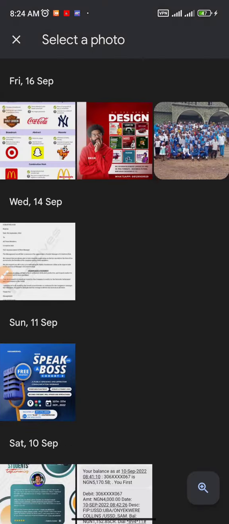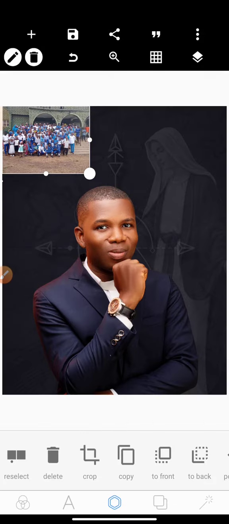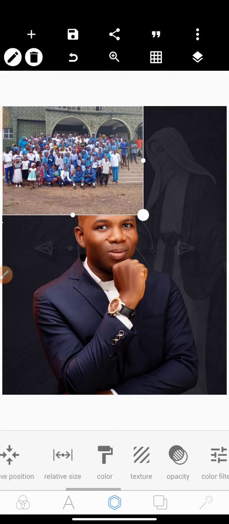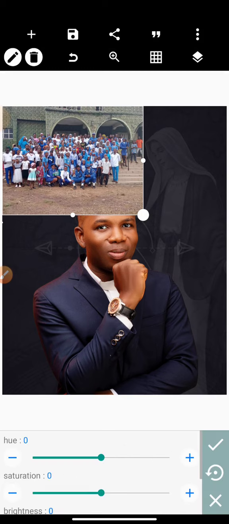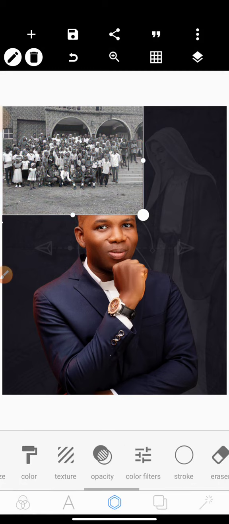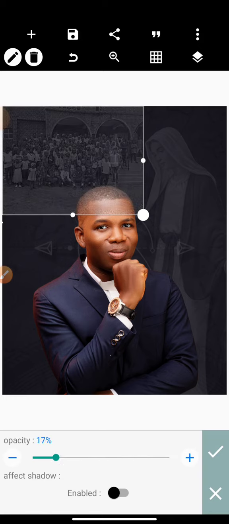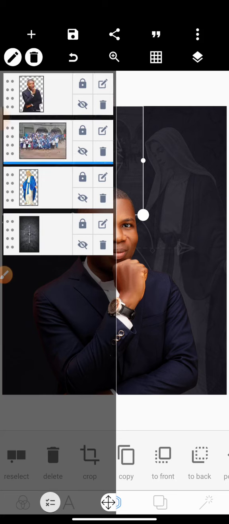Okay, I've seen the image I used. So this image I used, increase size, then make it black and white, reduce the opacity to the same level as the other image, and send it just behind this picture.